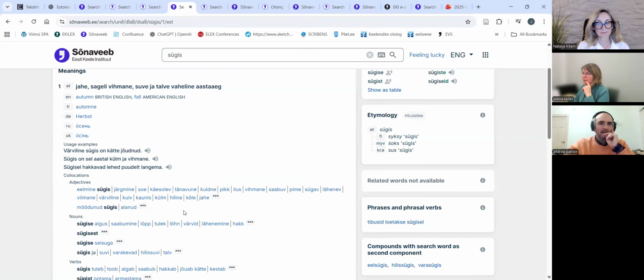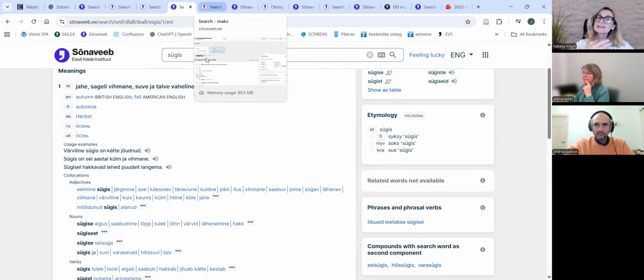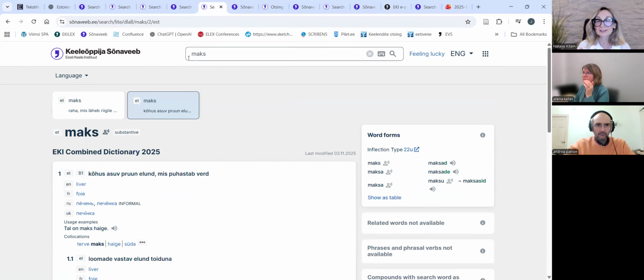Yeah, so this vocabulary is much more difficult. In the main Sõnaveeb, the big Sõnaveeb, the adult Sõnaveeb is for Estonians, and there is a Sõnaveeb for those who are studying Estonian. And this is easier. And you can recognize it by the picture that you can see.